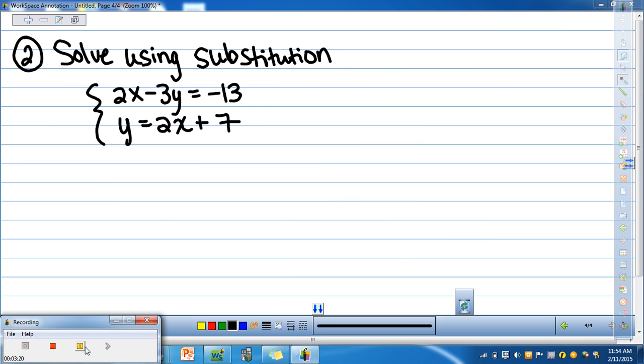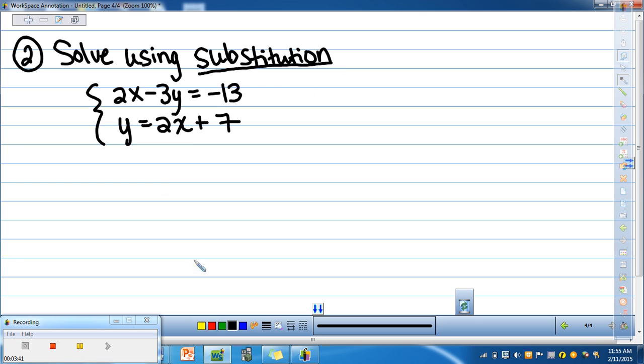One way to solve systems of equations would be making a graph and finding the point of intersection, like we saw on the last page. But today we are going to focus on algebraic methods, other ways to still find the solution, the point of intersection, without actually making the graph. The first method we are going to look at today is called substitution.